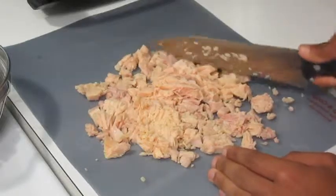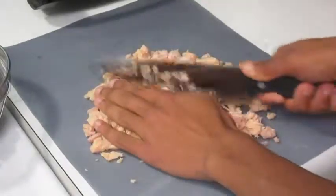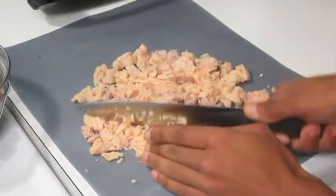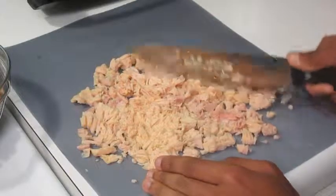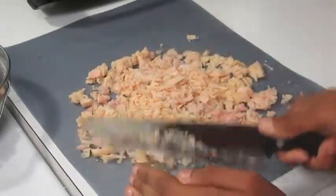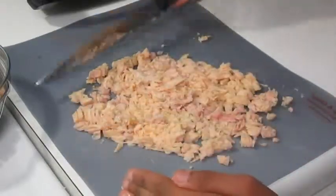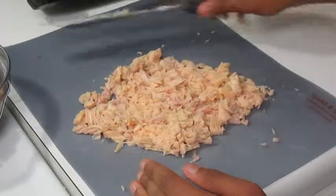And if you really want to get them as small as possible, you can get your knife and just do faster strokes like I'm doing. And that's pretty much it for the chicken. Just move it out just like that. Okay, so now we're done with the chicken.